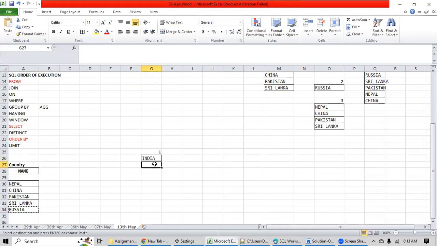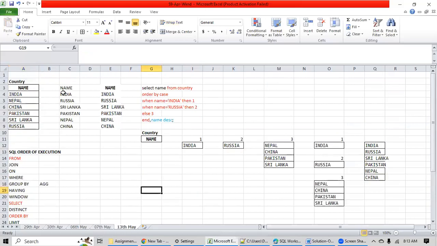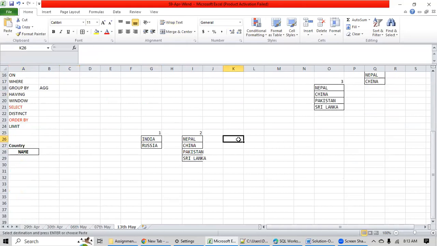Fine. And in bucket number two, I kept all other countries. This is what you are telling me. Now we want this output, correct? Yes. So to get this output, tell me one thing.